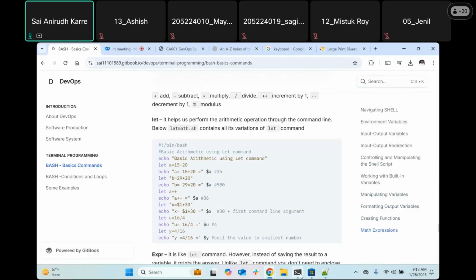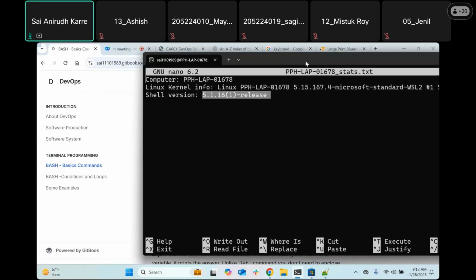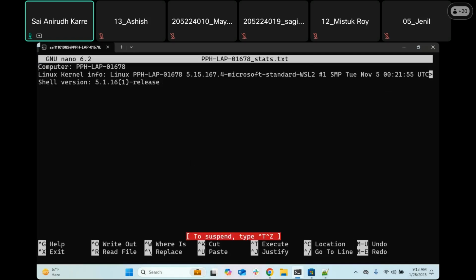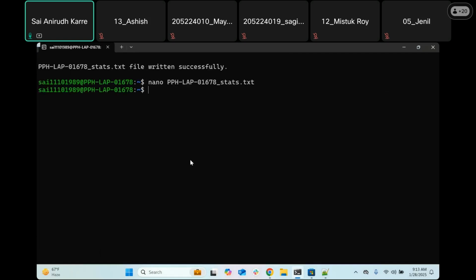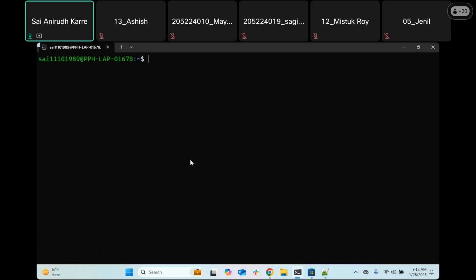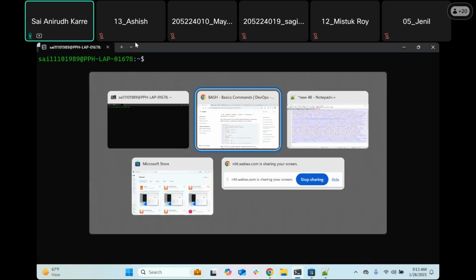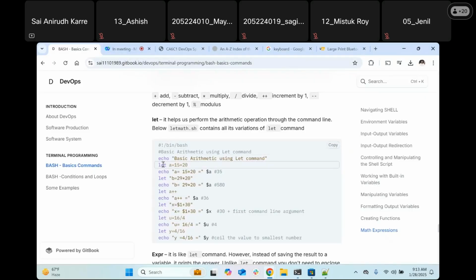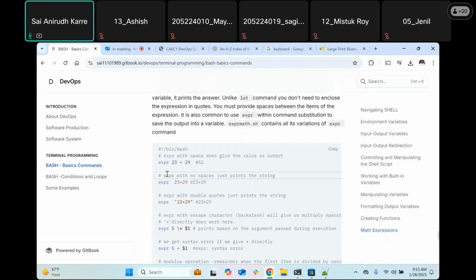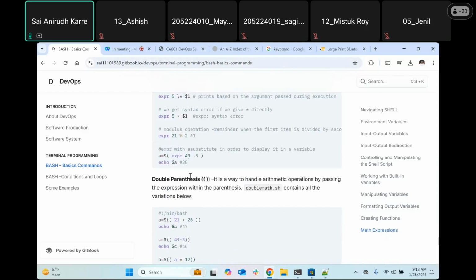Let's look at math functions. Bash has three types of math functions. One is what we call the standard let function. Next is expr expression.